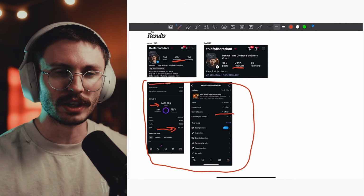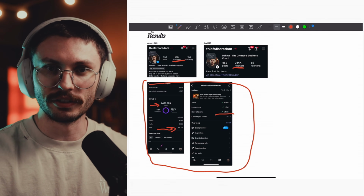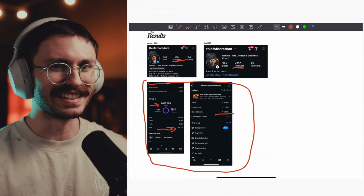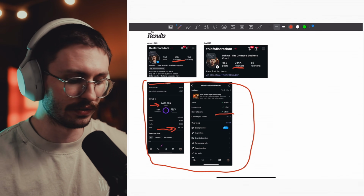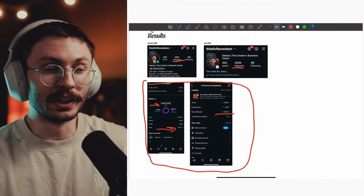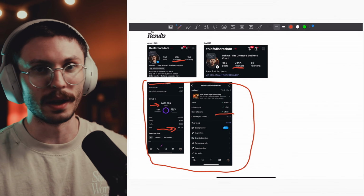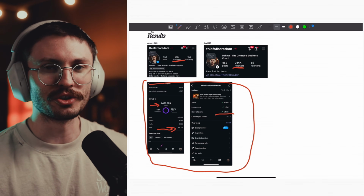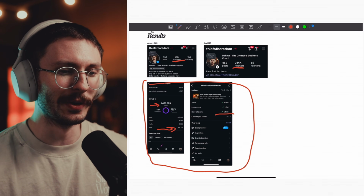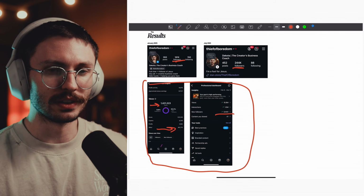If you don't have Photoshop, I think there's a Photoshop alternative online called Photopea. It's not exactly the same as the Photoshop that I use, but you can still follow along if you want the free version. Otherwise, highly recommend invest the $10 into Photoshop and just use Photoshop. It's so useful. It's pretty much the only Adobe product that I use. So use it if you want to, but you can follow along with me now.